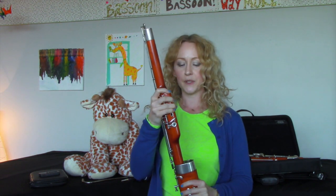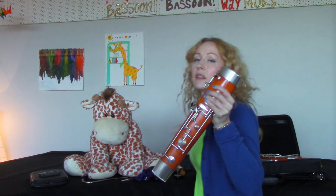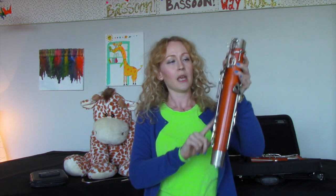First off, I'm going to take the wing joint out of the boot joint, and I'll swab the boot joint first, largely because the boot joint has a U-tube on the bottom. So the spit goes in down through this tube. There's a U here on the bottom, and then we're going to have the spit come out on the other end. So I have my swab, and in this case it is a universal swab, so it works for all the joints.